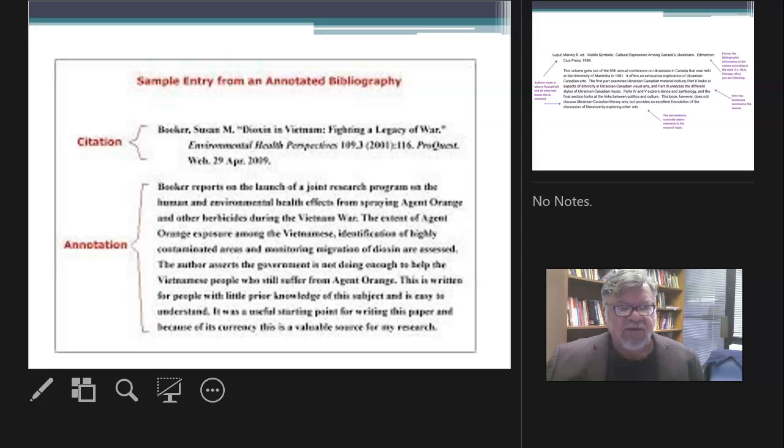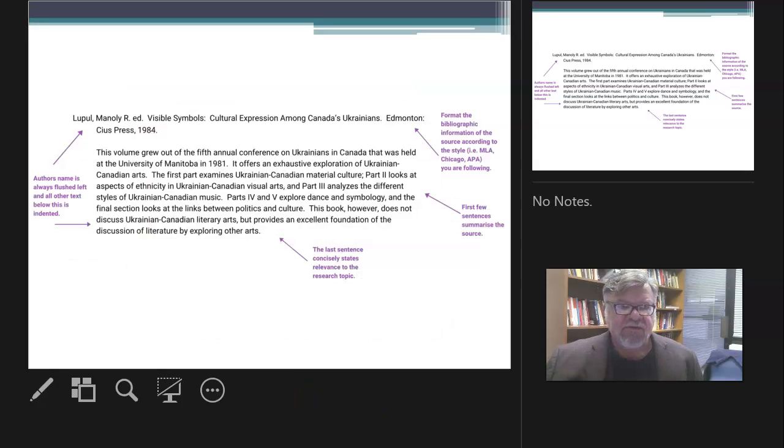I believe this is MLA, but you see at the top there's the citation. Normally the citation is in hanging style, so the first line extends out to the left and then the other two are indented. Then you have your annotation below that. And the annotation should basically summarize and evaluate the source.